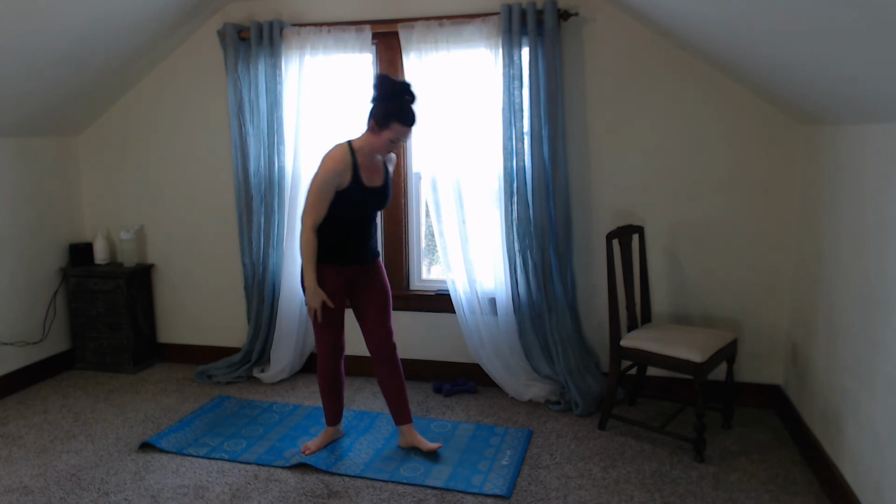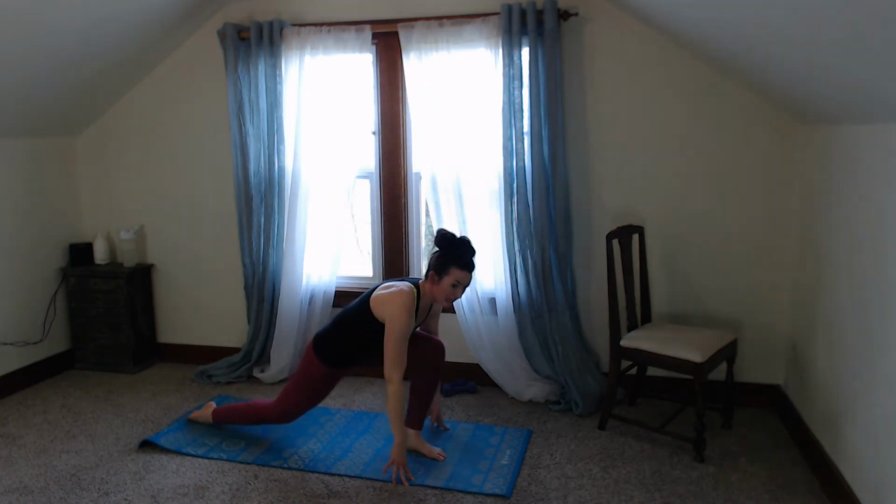We're gonna do a quick pigeon stretch on the floor. You can keep it high. So basically the front knee is bent, back leg is straight. You can keep it high like this or take it as low as you'd like. Chest can drop forward. Keep it here or all the way down. Just hold this and stretch it out.